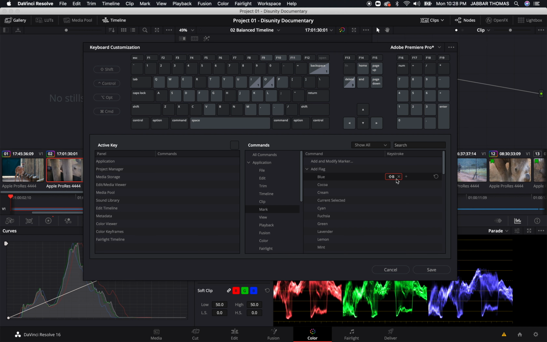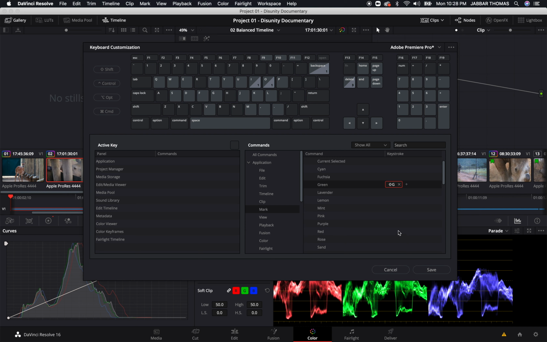For example, if I use the key modifier Shift before every marker, or for every flag, okay, that would be a good system to remember. So like Shift and the first letter. Okay, so let's go to green. I'm going to click on that column and go Shift G. Okay, see, wow, great, wonderful. It's not being used. Let's go.